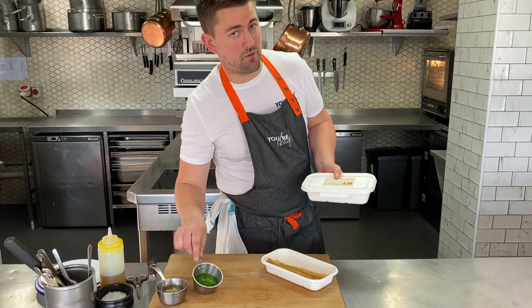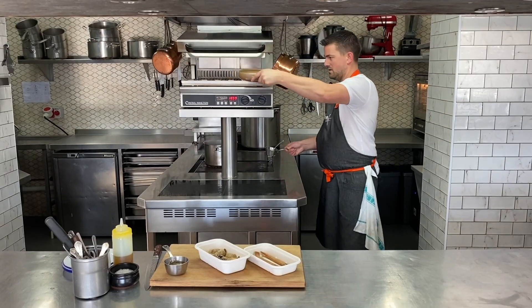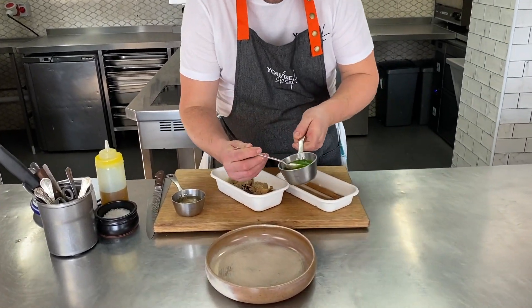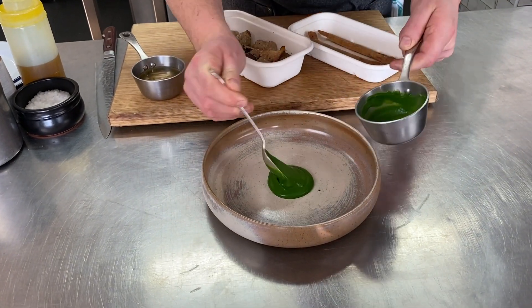We're going to get this in now, all cooking — spinach purée ready for when we come back, all heated up, and your mushroom dressing which is going to be room temperature. I'm going to see you in 10 minutes. I'm going to heat that bowl, all ready for my gnocchi. I've got my spinach purée there — look at that, lovely and silky smooth spinach purée.